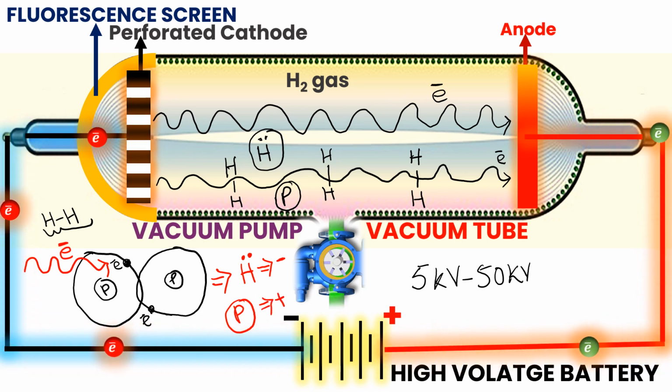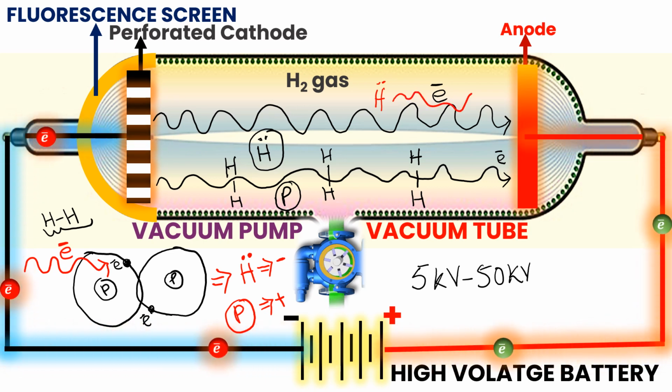If we write them inside the cathode ray tube, like this: hydrogen H2, hydrogen ion with two electrons. It has a negative charge, and opposite charges attract each other, so the negative hydrogen ion will move toward the anode. Like this, hydrogen with two electrons will move toward the anode.